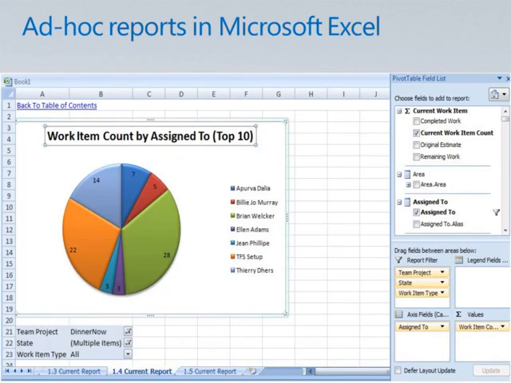We also have a plugin to Excel that allows you to do reporting against Team Foundation Server using Excel Services. We do give you a number of canned reports for this as well. So you can click a button and have it generate some reports out of Team Foundation Server. And in all cases, whether it's SQL Server Reporting Services or Excel, you can write your own reports as well as customize the ones we give you.